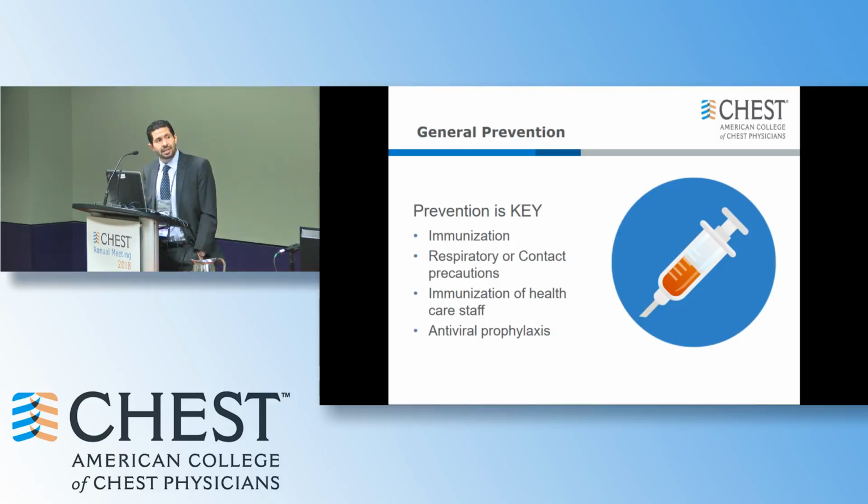So prevention is key in this population. An ounce of prevention is worth a pound of cure, as the adage says. All patients that are able should receive scheduled immunizations. All patients that test positive for these pathogens should be placed under respiratory or contact precautions. Immunization of healthcare staff should be performed, and nosocomial infection in bone marrow transplant units is a well-known phenomenon, and it is particularly feared. And antiviral prophylaxis should be done in all patients that are appropriate.